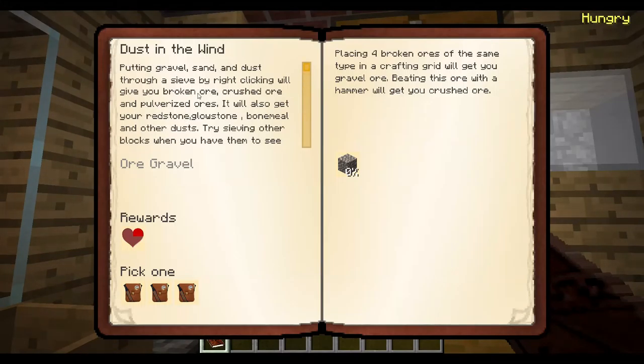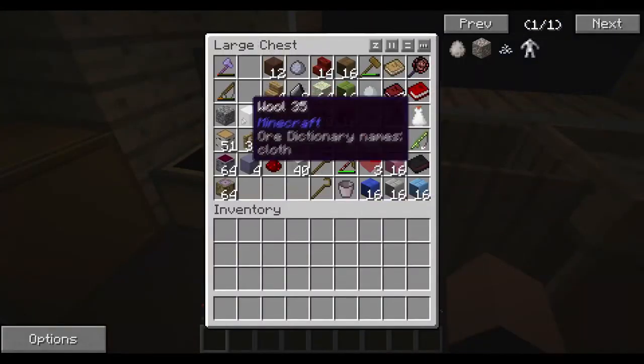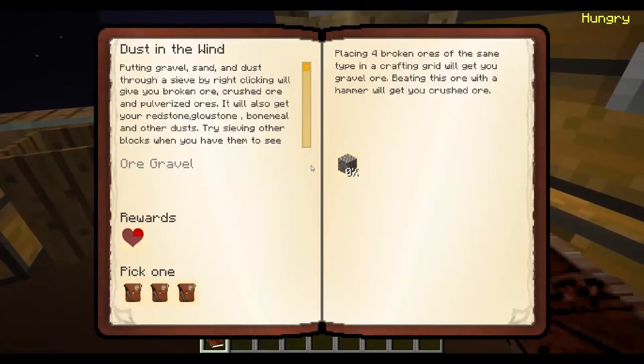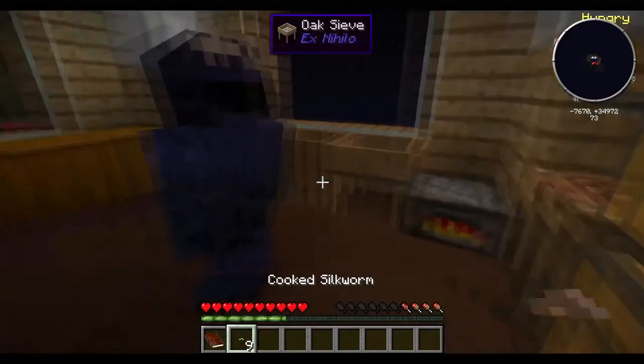Go into too many items. Putting gravel, sand, and dust through a sieve by right-clicking will give you broken ore. So we just keep putting it through? I have two gravel. I have two gravel right here. Let's see what this does. Did you get anything?